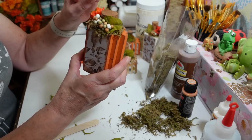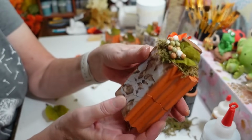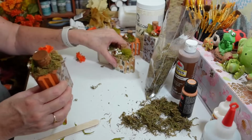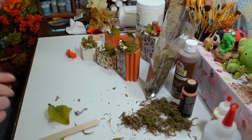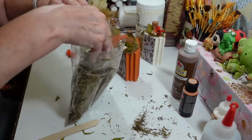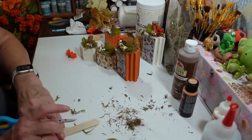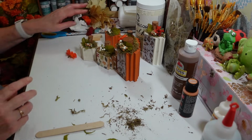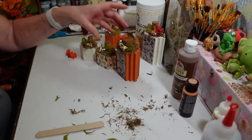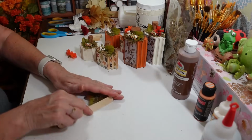Didn't want it to be too overwhelming because it would have been a little bit too big for this size pumpkin. And that is how I decorated this guy, and that is how pretty much I did them all. I mean, like I said, use your imagination. I just kind of used whatever was closest to me, because that's just the way things have been working for me lately. It's just easier. Well, you know, anything you got. If you want to add some different colored leaves on there, cut down some maple leaves or some bigger berries, whatever. But I want to show you this big one here and how I put that one together.